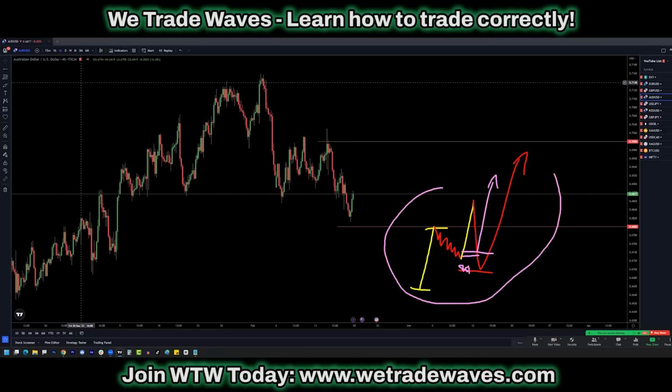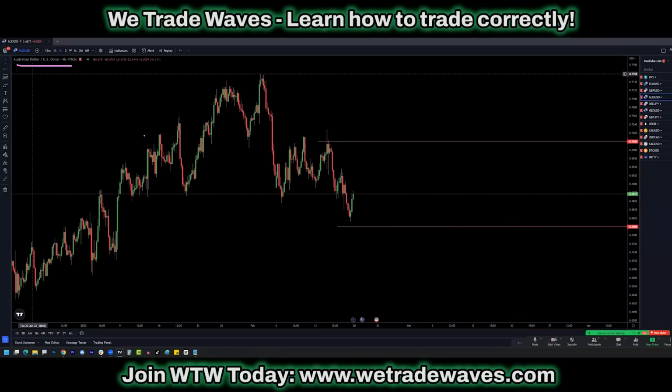So this sort of pattern, guys, is very important to know and very important to watch, because this pattern can be an expanding flat or it can be another pattern that will be sharp up, sharp down. Usually, Aussie dollar is familiar with the expanding flats. Up, drop, correction, drop, and then up again.